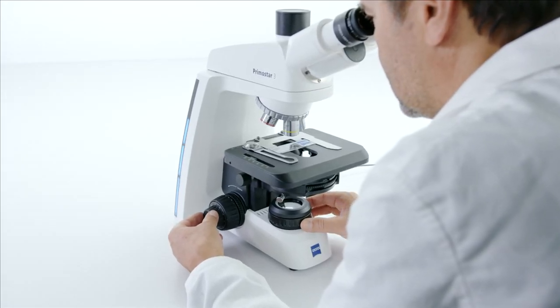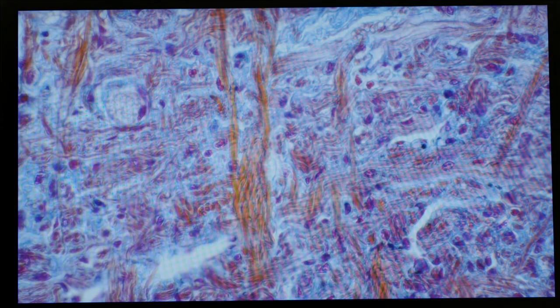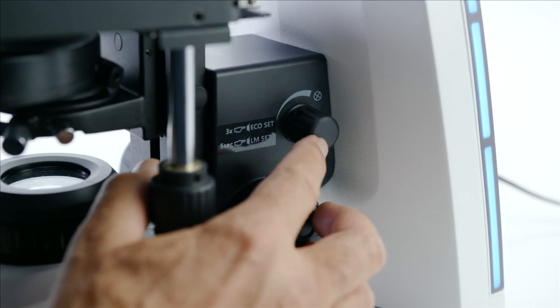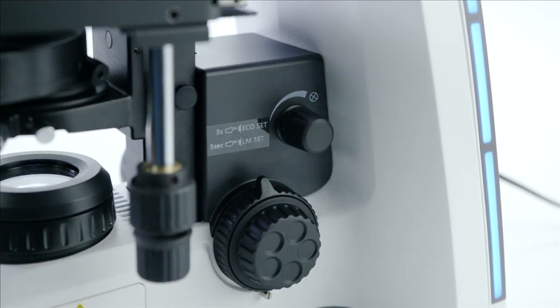So meanwhile, you've dealt with the disruption and you can return to work. Just triple-click on the Light Intensity knob to disable the Eco Mode. Click, click, click, and you're back in business.